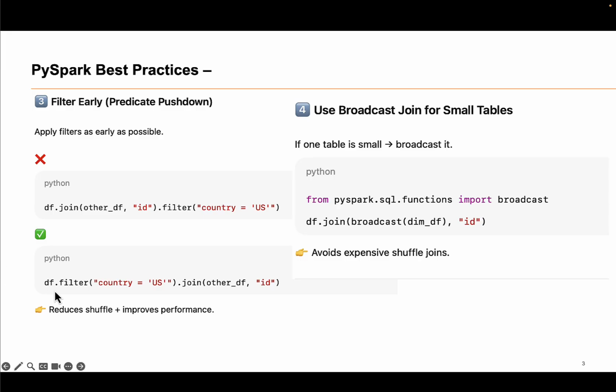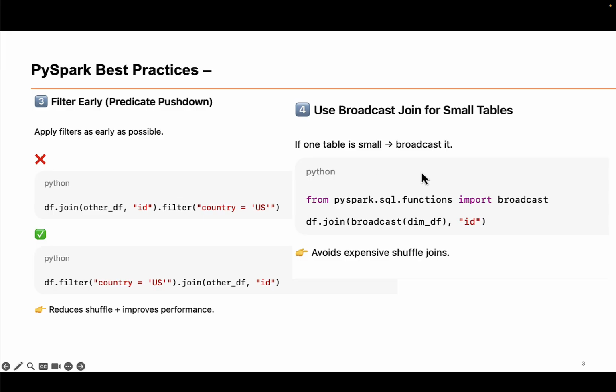In those cases, if you filter first, you reduce the size of your data set, so automatically your performance will increase, okay? Here you are joining two large data sets and then filtering, so you are wasting a lot of memory and compute, because it has to compute the join of both big data frames.